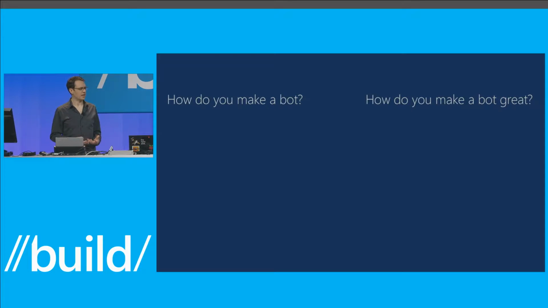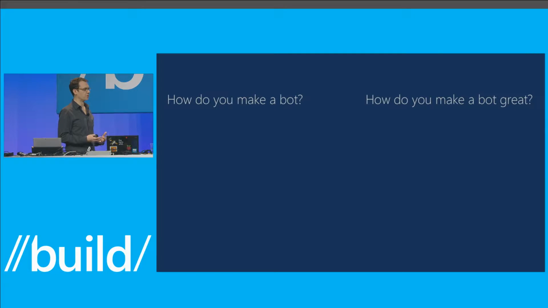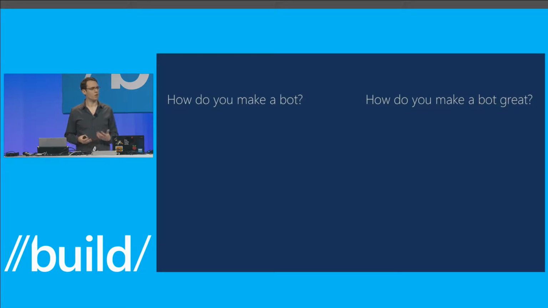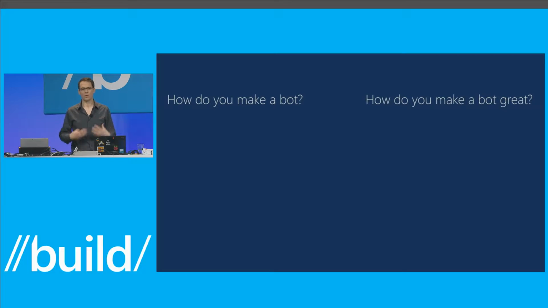So as we begin the session and we really get into the nitty-gritty of building a bot, I want you to think about how you would build really great bots with these characteristics. What are the problems that you want to solve in your businesses? What do your products do already? What are the features you would enable? Because if you have these things in mind, I think you'll get a lot more from the session.